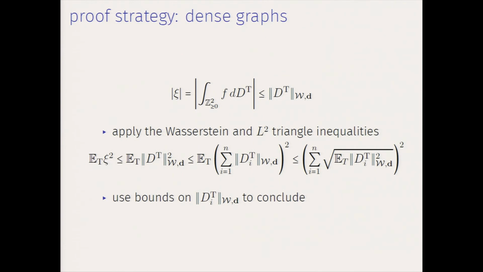So now, to finish the argument for these MSE bounds, you have to break up into two cases, the dense and sparse cases. And the arguments are going to be somewhat different. But the point is, recall that the net interference effect is the integral of the interference function against this net bi-degree distribution. So in particular, the absolute value of the interference effect is the absolute value of the integral of the interference function against the bi-degree distribution. But f was required to be a Lipschitz function. So by the definition of this Wasserstein distance, that means that this integral is bounded above by the Wasserstein norm of the net bi-degree distribution.